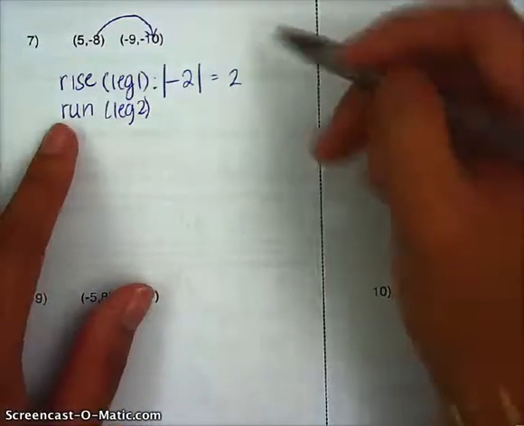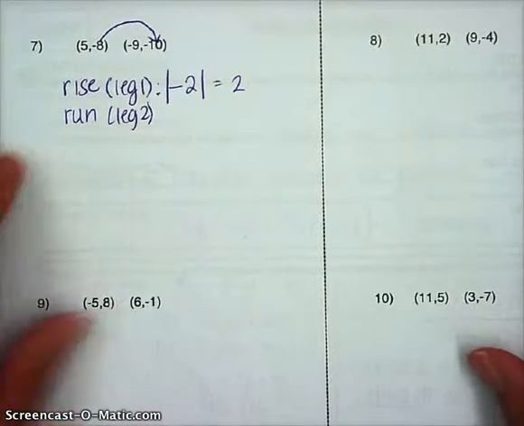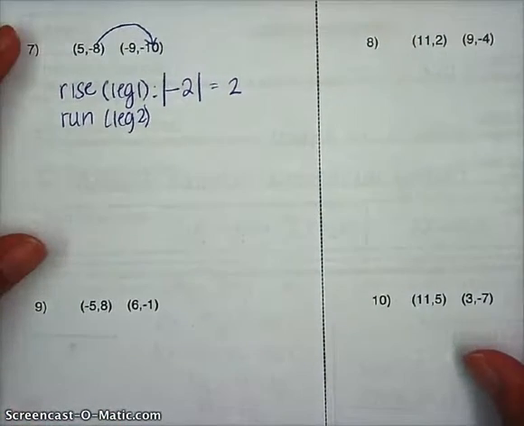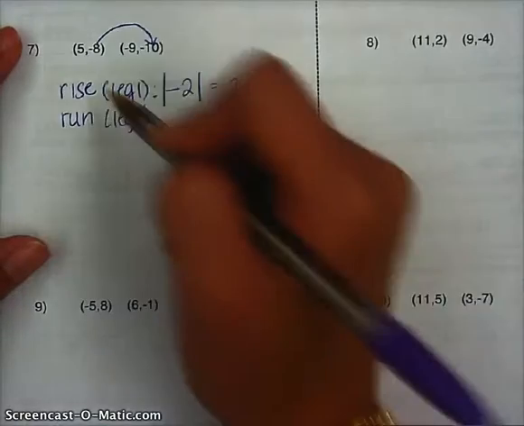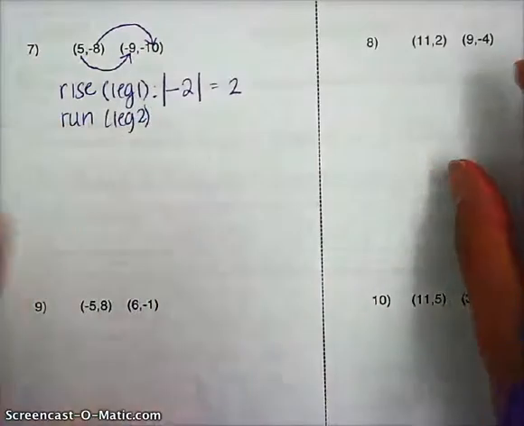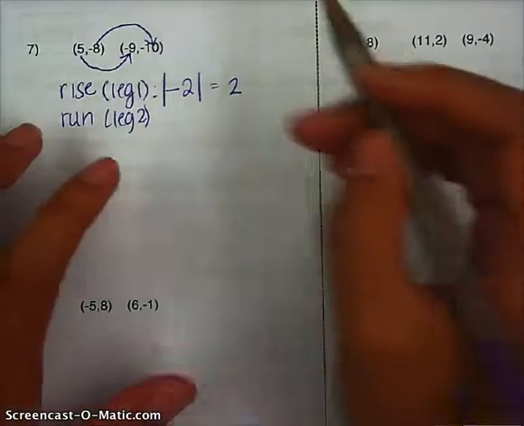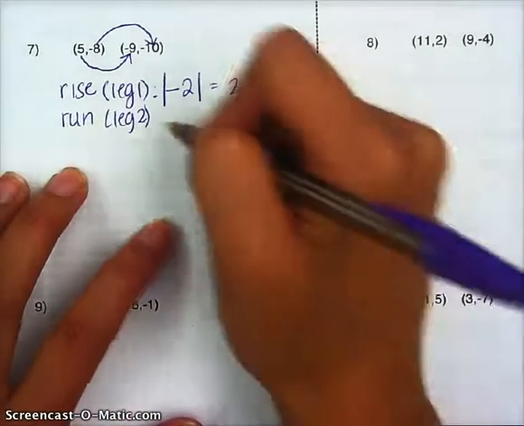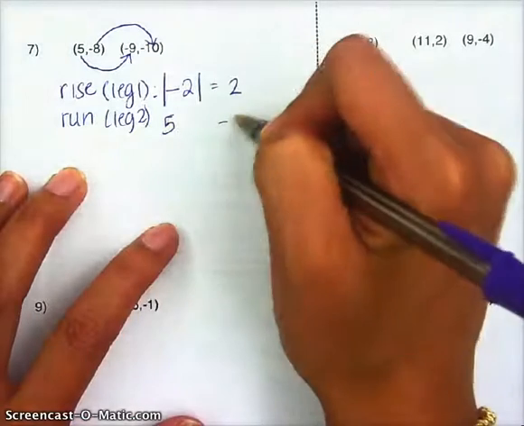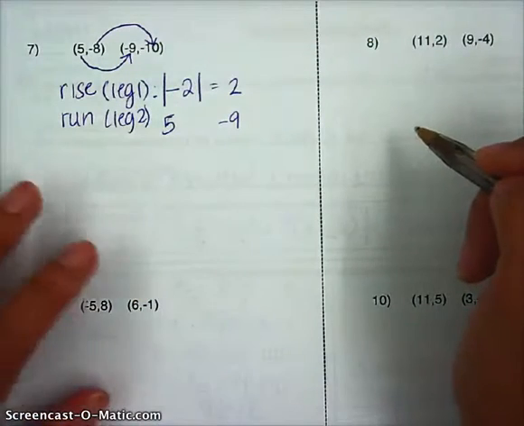Now for run, if it's going to go from left to right, which coordinate would that be? Everyone, please tell me in 3, 2, 1, go. X-axis. Perfect. So how does a 5 become a -9? And again, if they are different signs, I want you to do this so that you don't accidentally make a mistake. If I'm trying to go from 5 to -9, I have to cross what number?